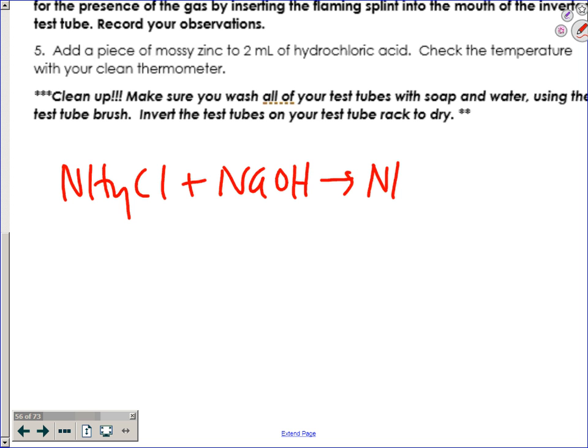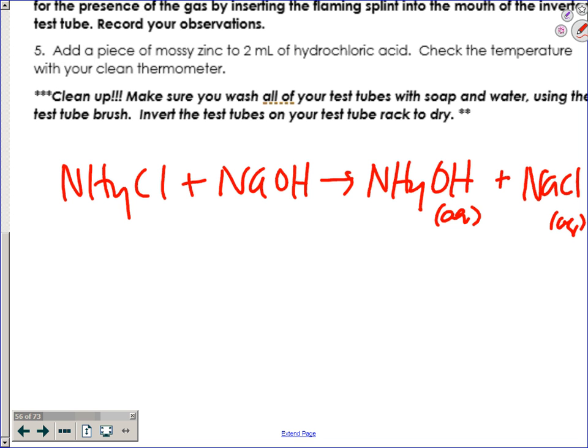Okay, that forms ammonium hydroxide and sodium chloride. So initially you're like, hey, no reaction, because hydroxides are all insoluble except for ammonium and alkali metals, so that's why you're putting AQ here. And then NaCl, chlorides are all aqueous, really outside of the heavy metals. Sodium chloride is definitely aqueous. So I know right now you're putting no reaction because those are both aqueous. We didn't make a precipitate.